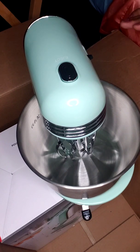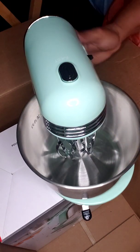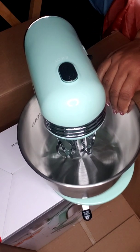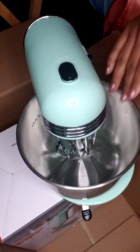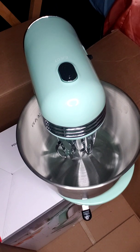I so love it. So all we have to do is get this washed out, sanitize the entire thing, wash this out with soap, wash these with soap and water, and get some body butters in here, y'all, so we can test this thing out. So I will be right back.